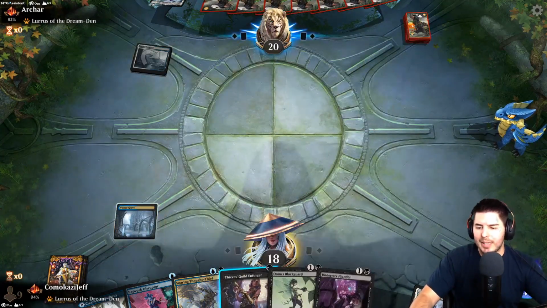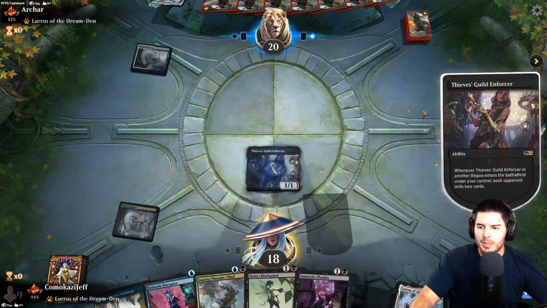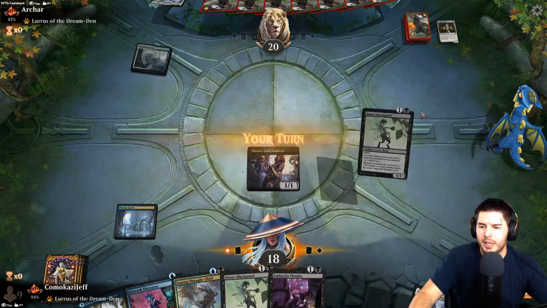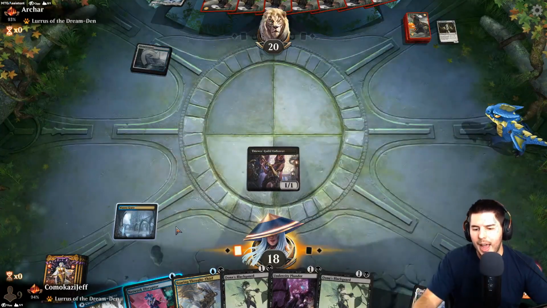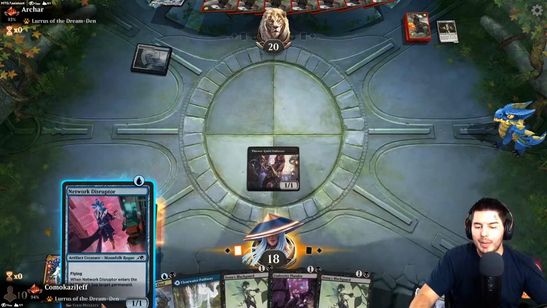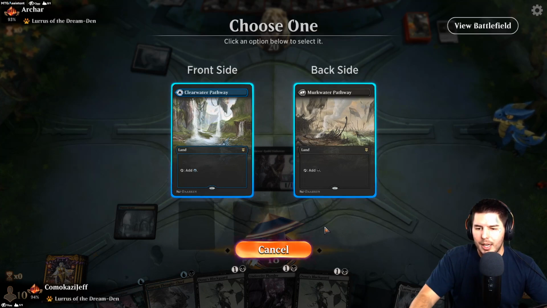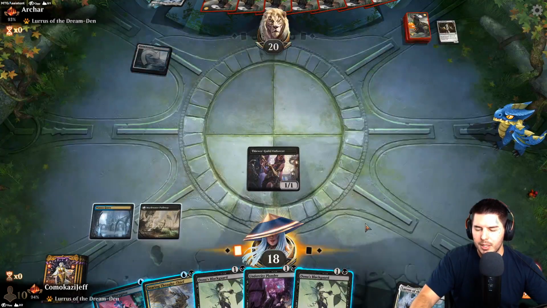Another 1-drop would be nice, like another Thieves Guild Enforcer would be pretty solid. Although some decks want this milled, so actually we're up against Core Spirit Dancer. Yes, so that is absolutely terrifying for us. I actually would like Network Disruptor to slow them down a smidge here. I wish that had haste, or had flash, I mean. I wonder if there's a way to give some more stuff flash. I think we need more black mana at the moment.